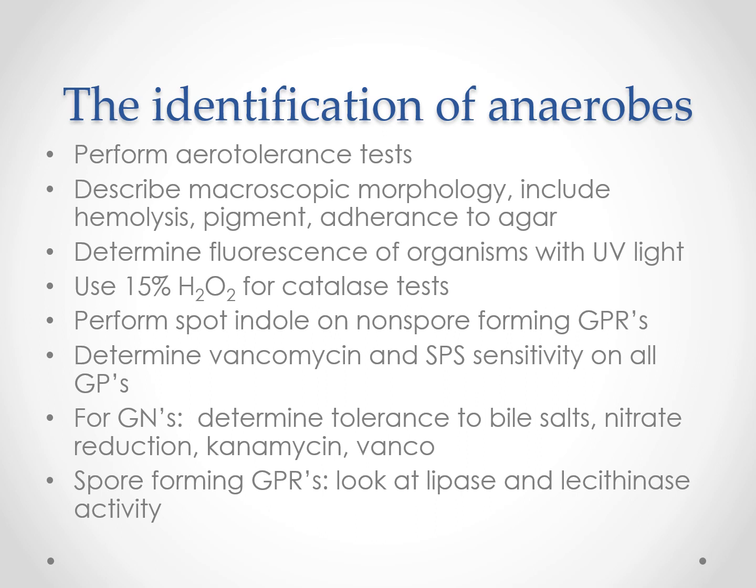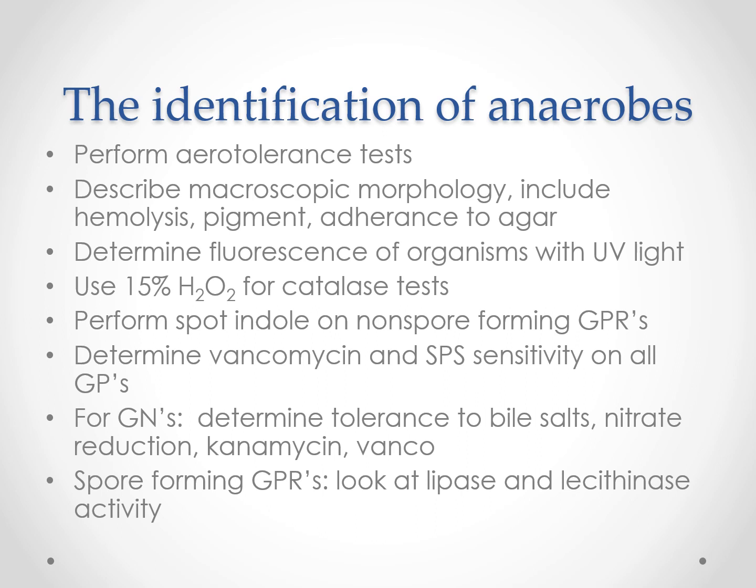You can fluoresce the organisms with UV light. If you have organisms that fluoresce bright green or brick red, it probably means you have an anaerobe. You could do the catalase test, only it's best to require 15% H2O2 to do these tests. You could also perform spot indoles on non-sporing gram-positive rods, which, if positive, could indicate that you're dealing with Cutibacterium acnes.